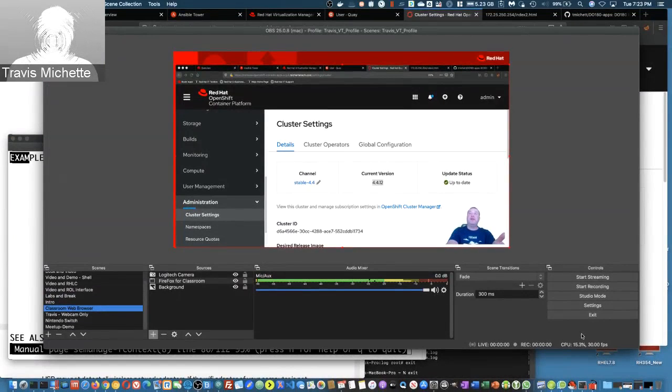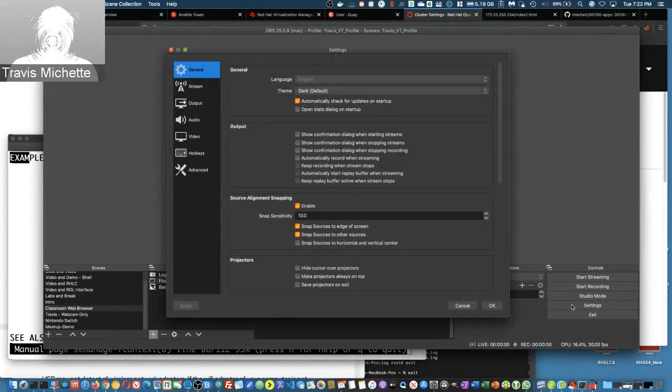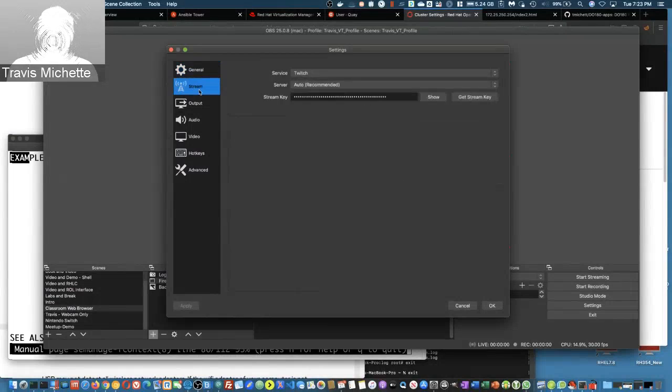OBS Studio has the different settings. This is what I was talking about here. So it's got the different themes, but you can set up your different streams and your different stream services.